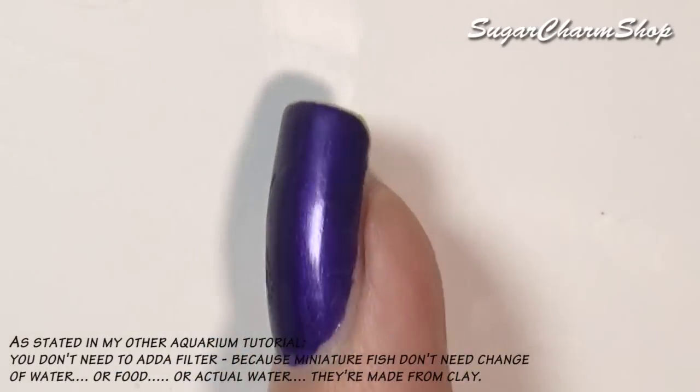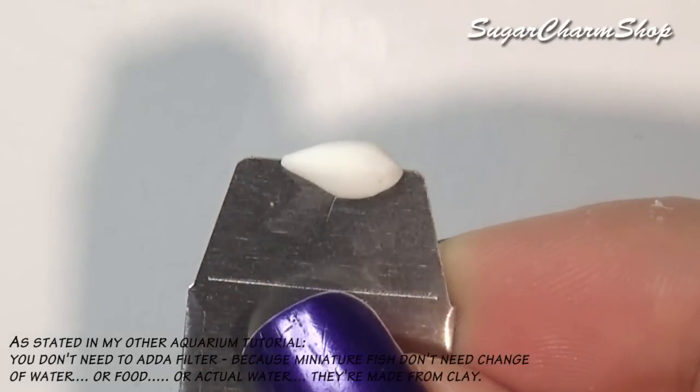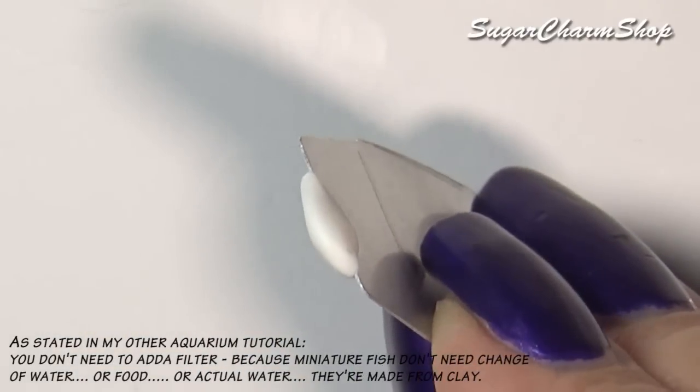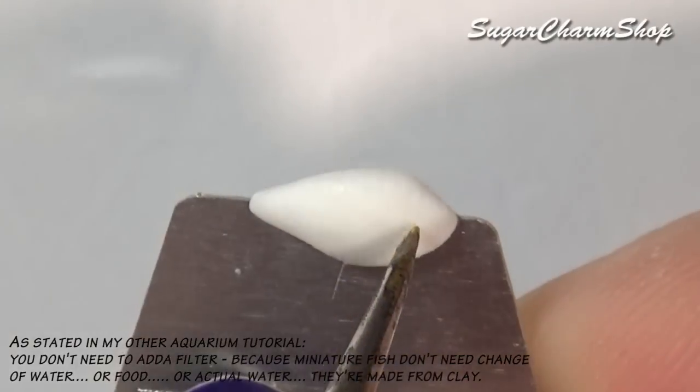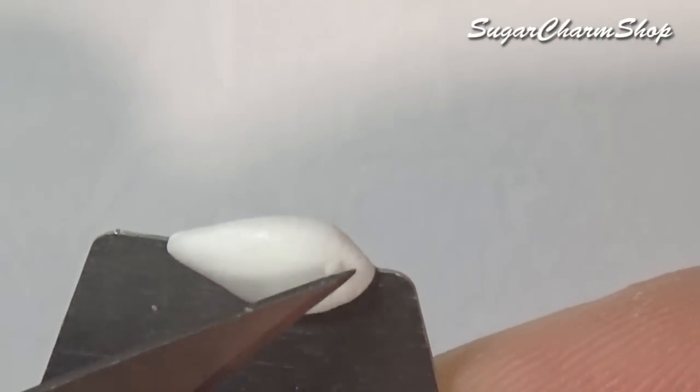For the fish, I sculpted the first type on a piece of metal, which is going to allow you to easily sculpt details on both sides. And then for the second type of fish, because the back fin is so long, I sculpted it on a flat surface, then pre-baked before adding clay to the back.